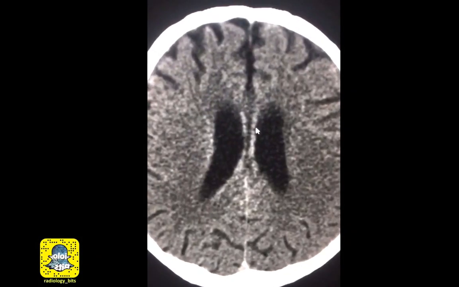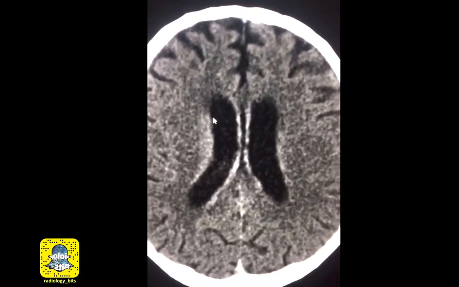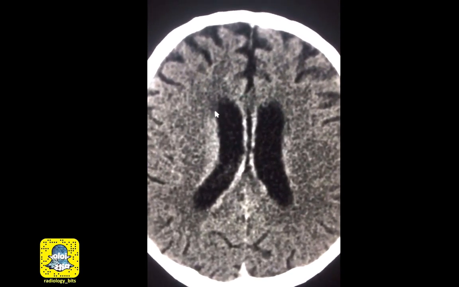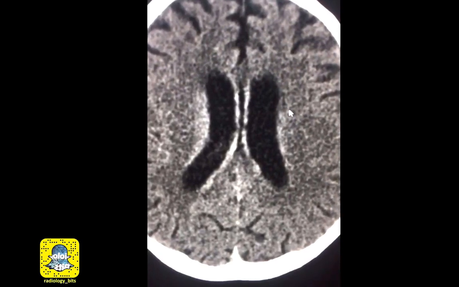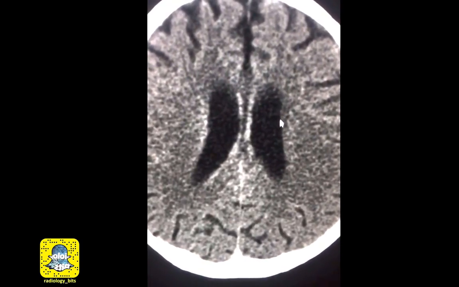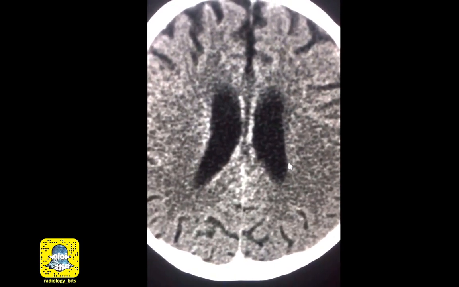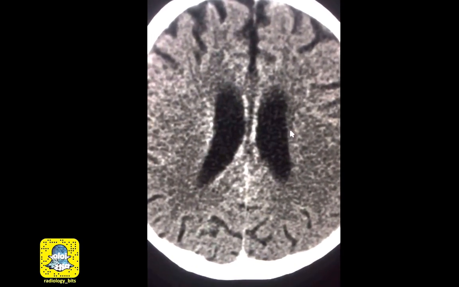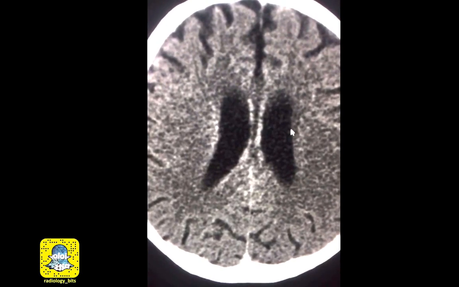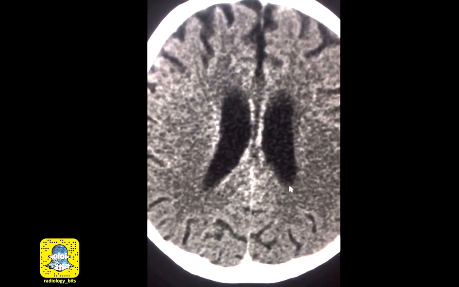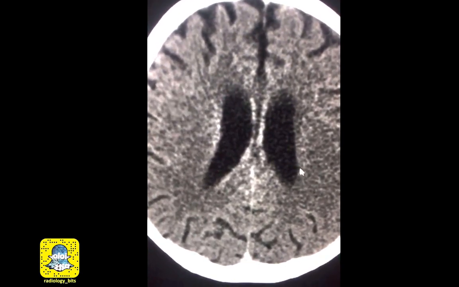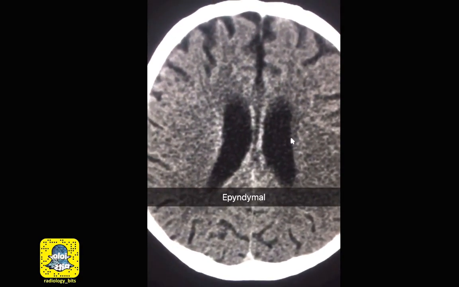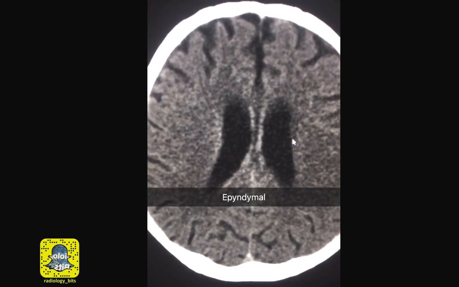This is back to the abnormal case. On the normal case, you notice that the ventricular lining should be smooth, something like this. The ventricle should be as smooth as what you see here without thickening or enhancement. Anatomically speaking, this lining here is called ependymal lining. So if we have an abnormality in these areas, we'll call that ependymal or subependymal abnormalities.